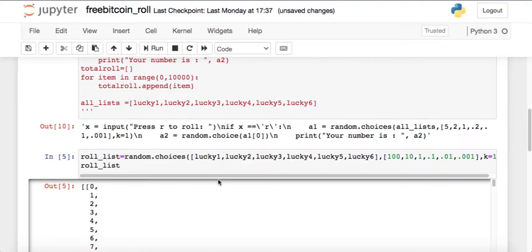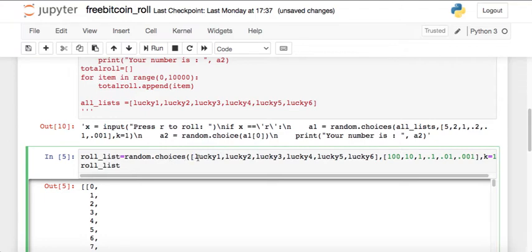Now you might be wondering why is that happening, because the first argument of random.choices is the list from which we want to select a random thing, and then we have the weightages. So we provide a list of weights corresponding to these options. So lucky 1 has a weight of 100, lucky 2 has a weight of 10, lucky 3 has a weight of 1, and so on.